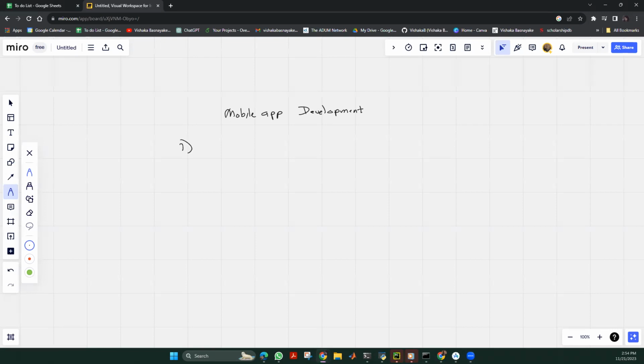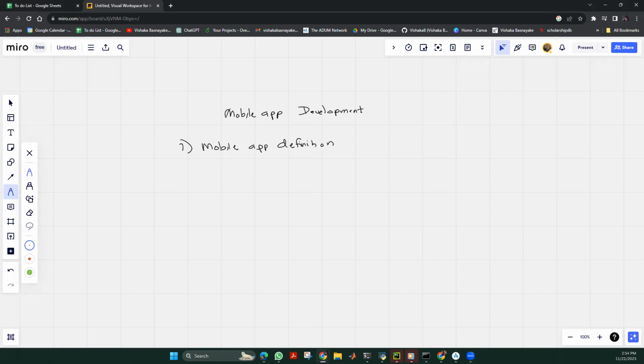So in the first class, the mobile app definition was discussed, and we defined how mobile apps are built, and we discussed the popular mobile OS systems.